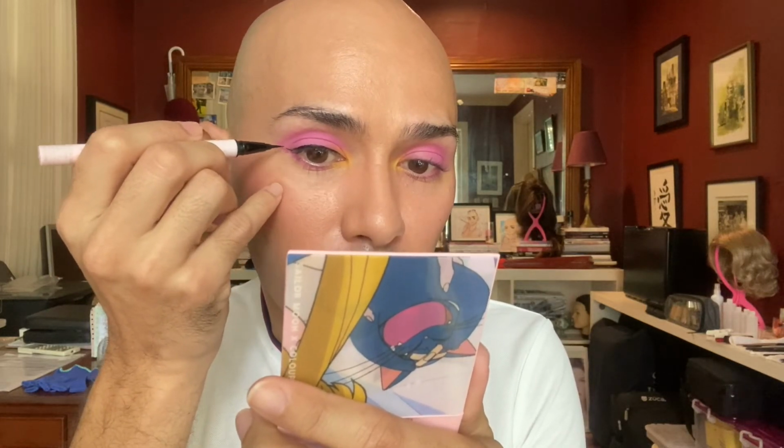So I'm gonna just line the upper lash line with this. Okay, I like the intensity of this black eyeliner. It's quite buildable, so I'm good with that. Okay, so now it's making my eyes a little bit round. And let's just add a very nice flick here at the very end. Okay, let's add some here on the other eyelid. Okay, so I'm good with that. I'm quite surprised also. This is the first time I'm using this eyeliner, the Sailor Moon eyeliner, and I like the payoff, and it's also making my eyes a bit rounder like Sailor Moon.